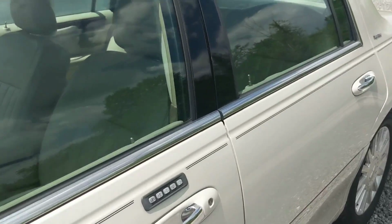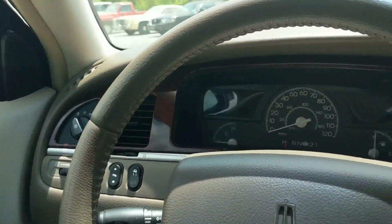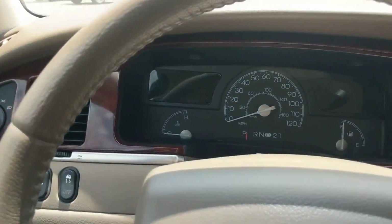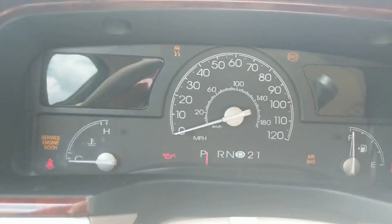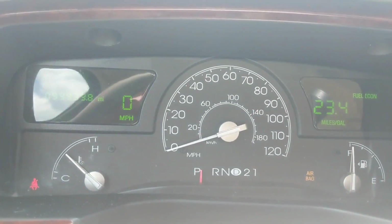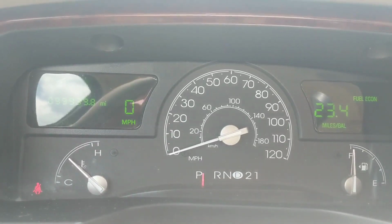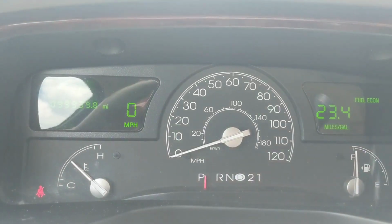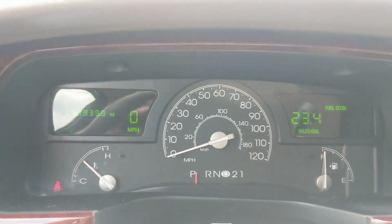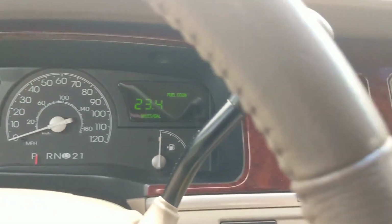My experience has been with these cars, that 4.6 will just about run forever as long as you change your oil and keep oil in it. Get in here and turn on some air conditioning. And as I do in all my videos, if you see lights flashing, other than the seatbelt light obviously, sometimes the way I take my videos, I'm not sure why, but it'll look like they're blinking or something.